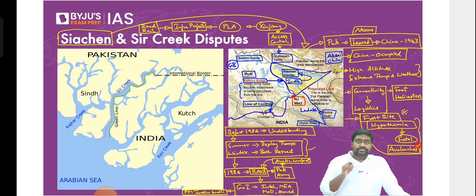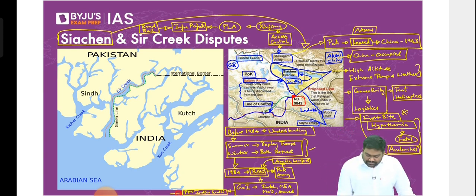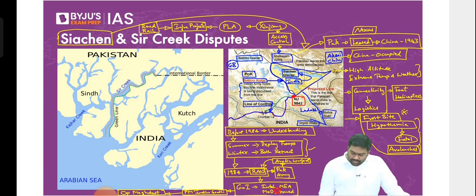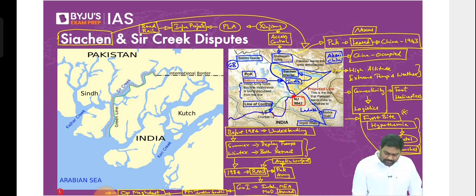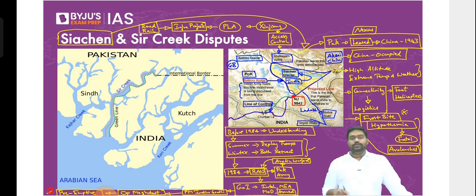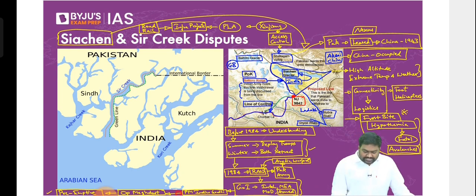So India took a gutsy, very bold decision, and Prime Minister Indira Gandhi ordered Operation Meghdoot, one of the most daring military operations of the Indian Army. India had very, very short notice to prepare. The Indian Army was asked to carry out a preemptive strike. It was a preemptive operation to capture Siachen entirely for India before Pakistan could even make the attempt. Since we had prior knowledge about Pakistan's intentions, India planned a preemptive operation called Operation Meghdoot, which was authorized by then Prime Minister Indira Gandhi.